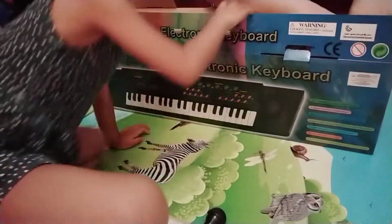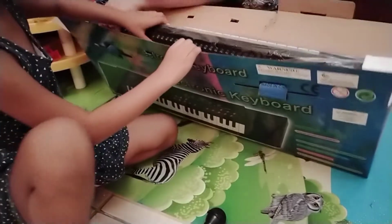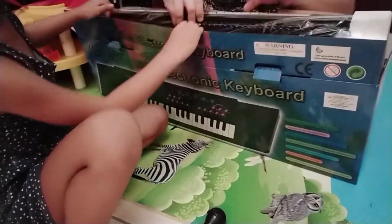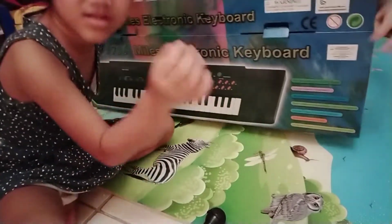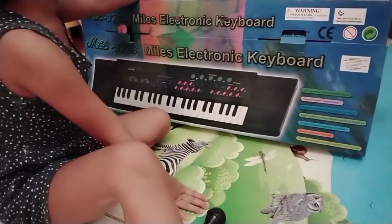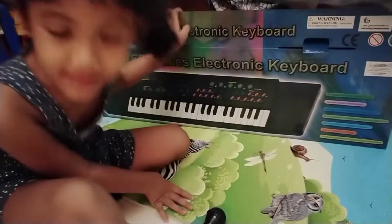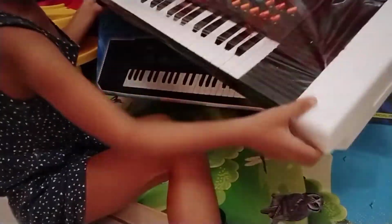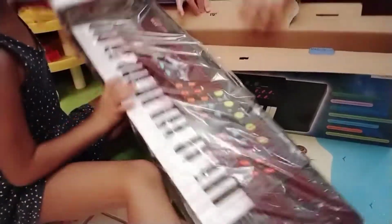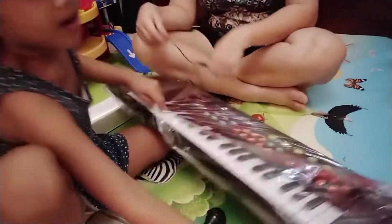So we bought her the piano. Big piano. And it runs on batteries. Right, Mom? No, it's not batteries, it's electric. It can also be batteries, it's electric. I can also use charging. You know that? Charging. So this is how it looks like. And we need charging. It's so easy to remove this. Look, when it's put in, you just slide it out like that and it's open.